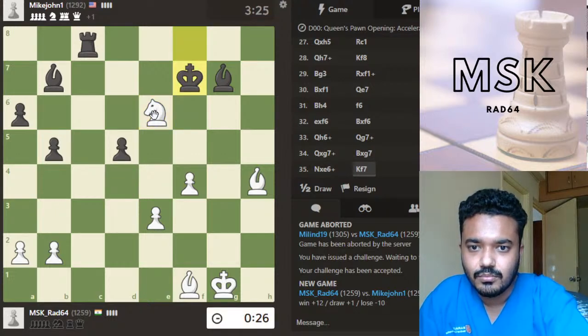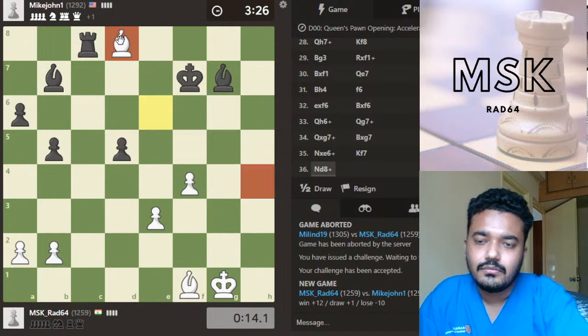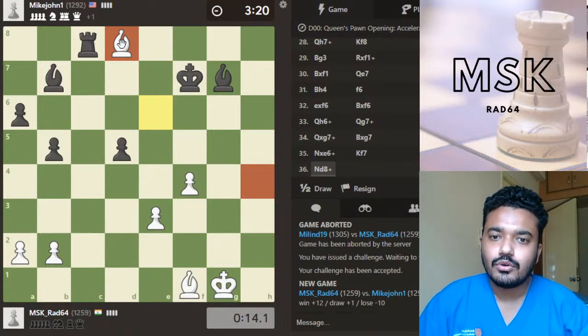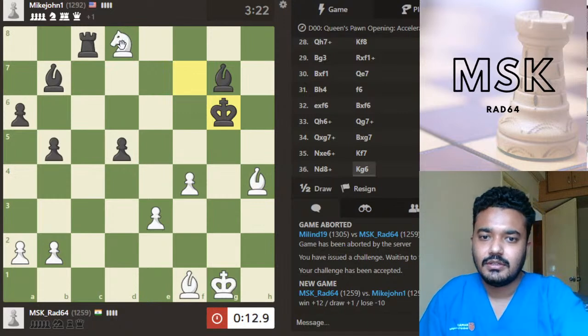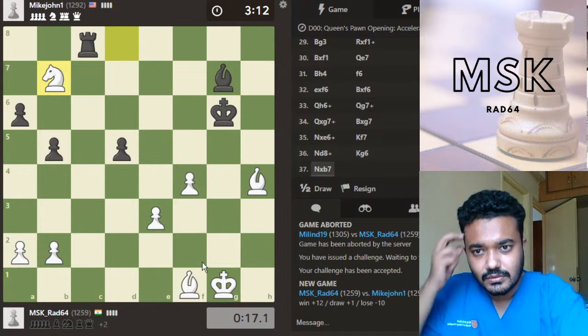Now, yeah, it's a bad position for me. I did not want to go with these moves, but I was forced. I had no other options. So now it looks better. Should have calculated it more, but yeah. So here I'm not sure if my knight is getting trapped or what, but I think it won't get trapped. It should not be getting trapped.